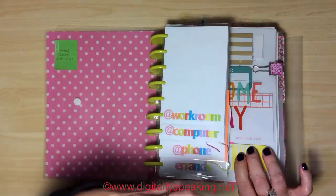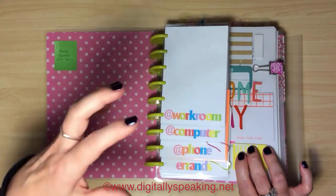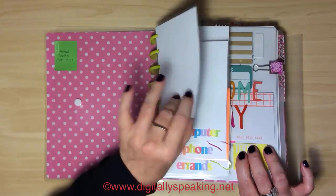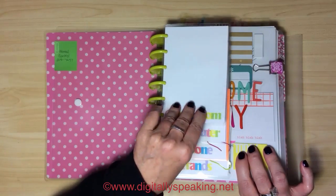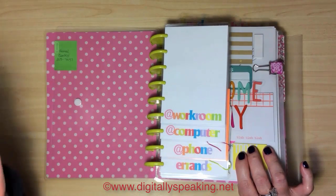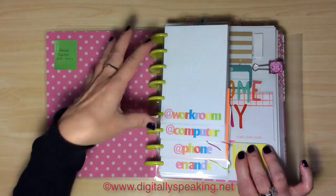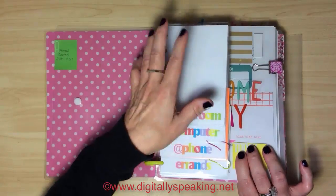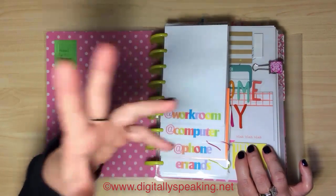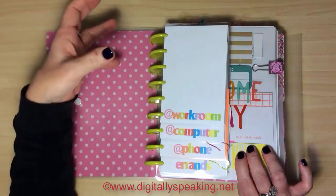So that's what you need to do. You need to just kind of sit down and think about, where do I spend most of my time doing most of the things that I need to get done? Mine is in my workroom. Most of you know that I have a drapery workroom. I sew and fabricate for interior designers. I build window treatments, cornice boards. I fabricate panels and bedding for interior designers. So I spend a lot of time in my drapery workroom, which is in my home. It's kind of a little sweatshop, 500 square foot sweatshop that I sew in.